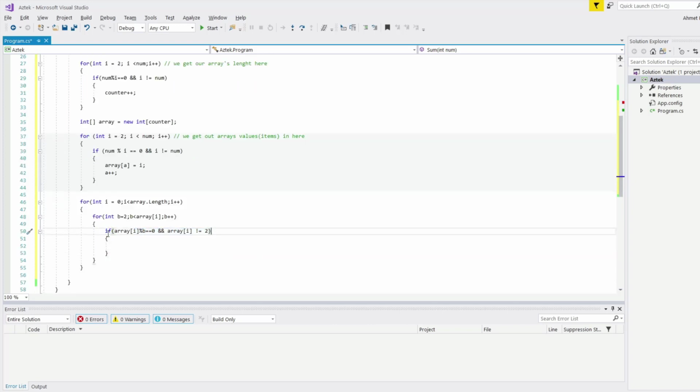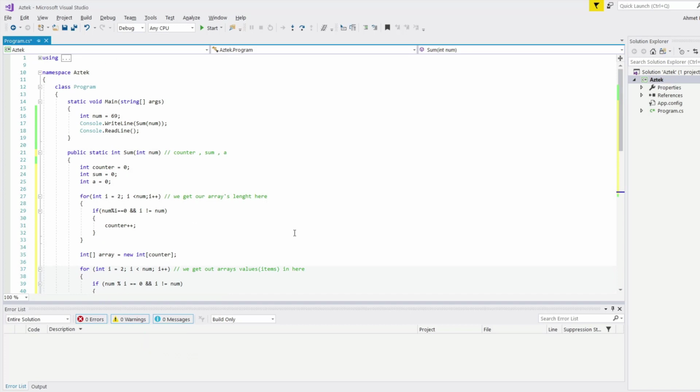Okay. Now, let's just add these items to sum. If this condition is correct, it's going to execute here, and we're gonna add that item to my sum. Array i, and actually also what I need to add here, I need to divide this array i by b, guys. And why is that? Because we need to add those numbers' factors, guys. That's the only reason that we're dividing with b. So basically we are getting all of our summation here. So we got our sum. Then the last thing, we need to return that sum to our main method.